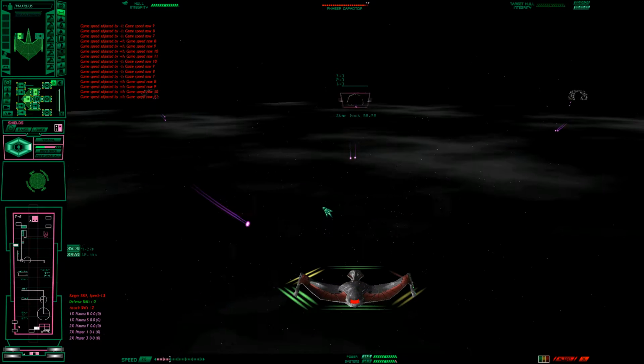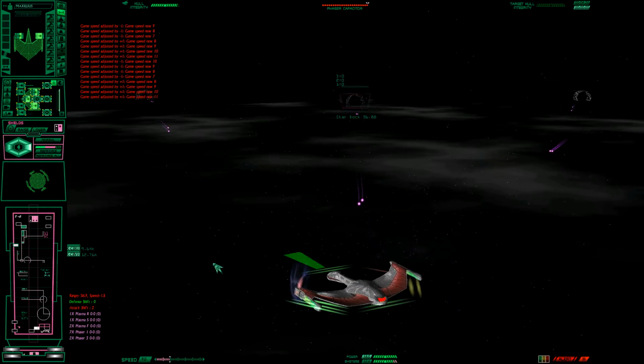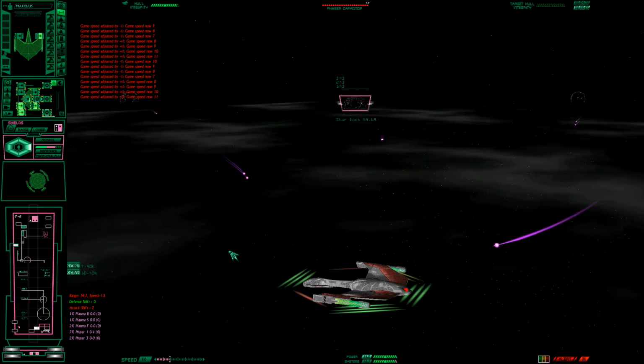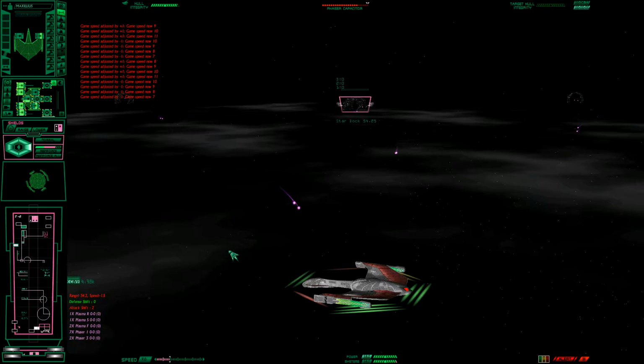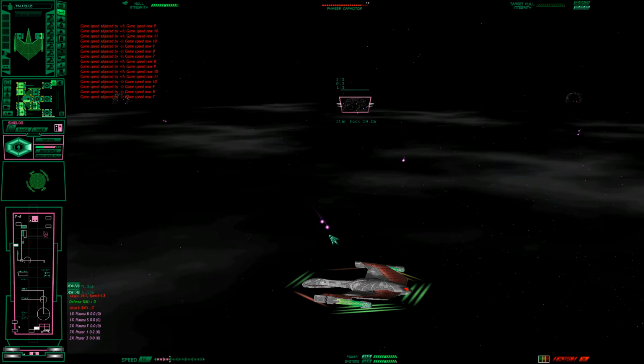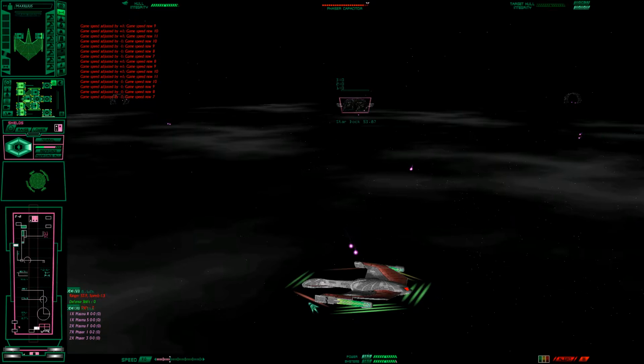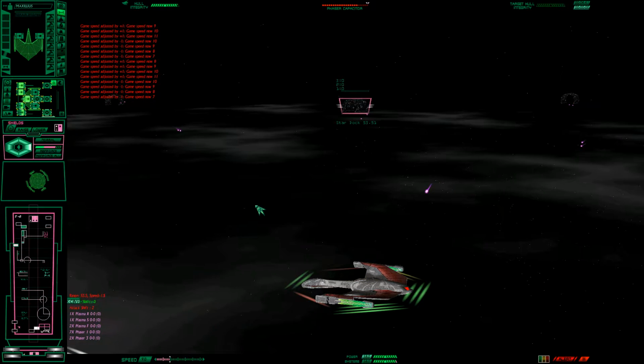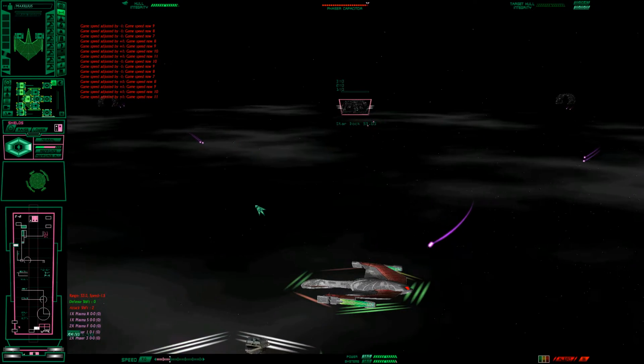So prudence dictates that we pull off to one and not go after the center one, because if we go after the center one, we'll have the least number of defensive systems. By the way, the reason why we keep slowing down when these missiles come in, as you just saw, is that if we don't do that, the missiles get through anyway. Which is kind of annoying. But yeah, the game doesn't quite understand how to handle that.